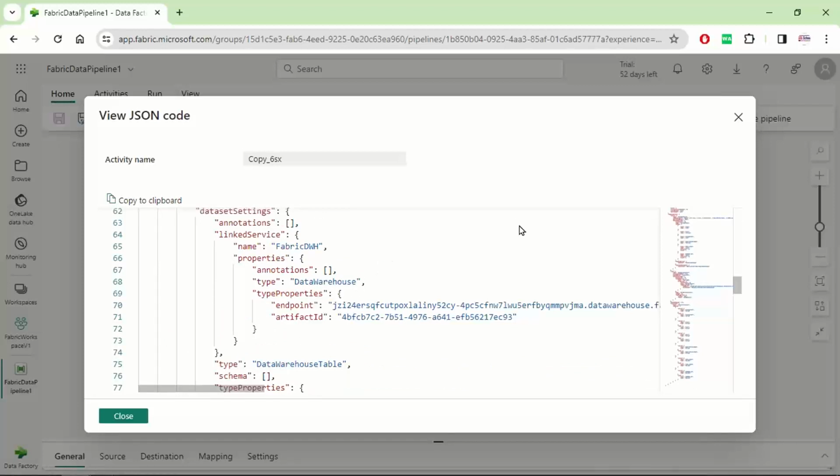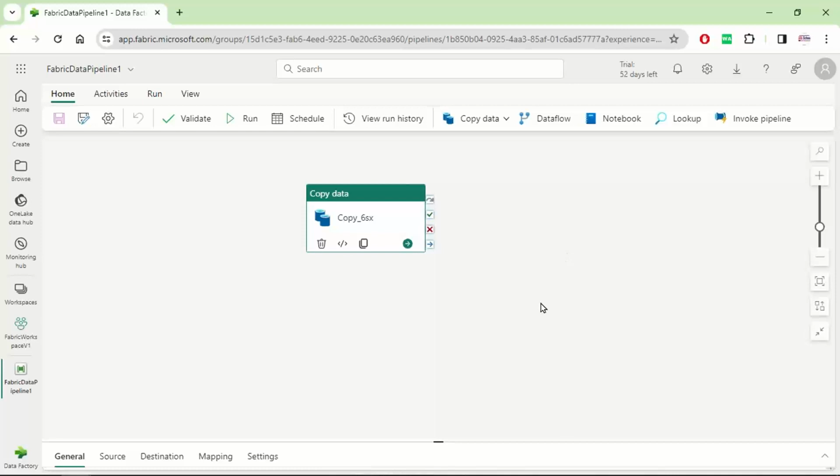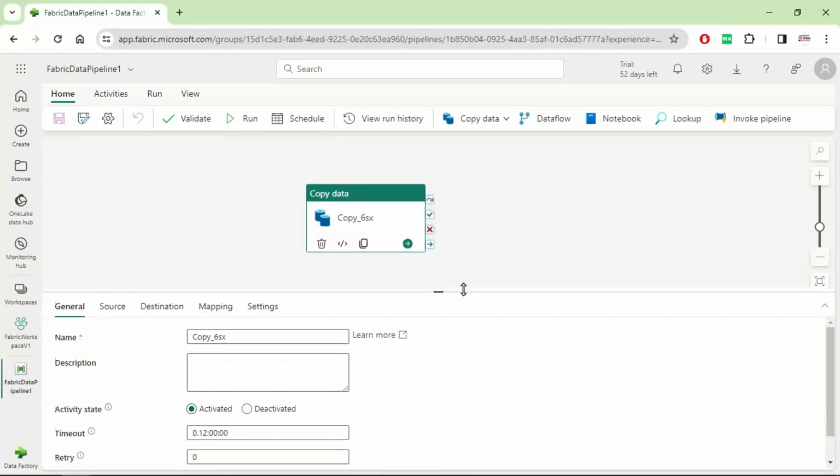Edit the names, dependencies, etc. Click on add activity. This is the place where we can add activity. But to edit an existing copy data activity, there is no edit option directly. Select and scroll down.